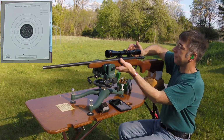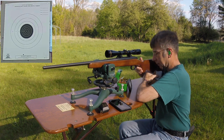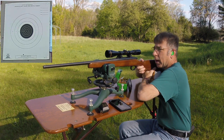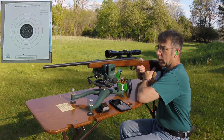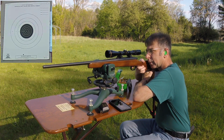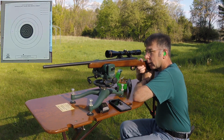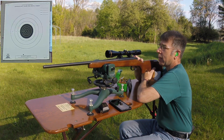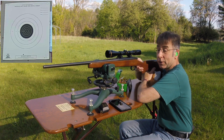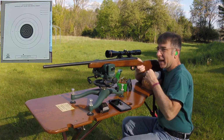All right. And I am letting the rifle move a little bit more than I probably should. I should probably put a little more shoulder into it. You know, the bad thing is my trigger break wasn't entirely clean. The good thing is I didn't know when it was going to go. So. Right. All right, here we go.